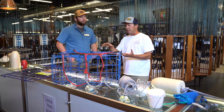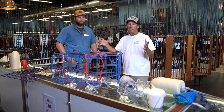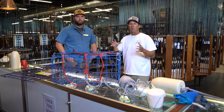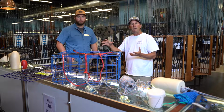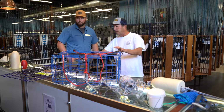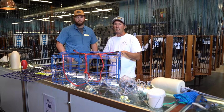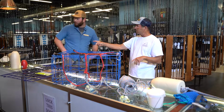So if you've got maybe a 16-foot boat, you're only allowed to have 10 crab pots this year per person. So if you wanted to get 10 crab pots on a 16-foot boat, these would definitely be the way to go because they can collapse and are a lot easier to carry.